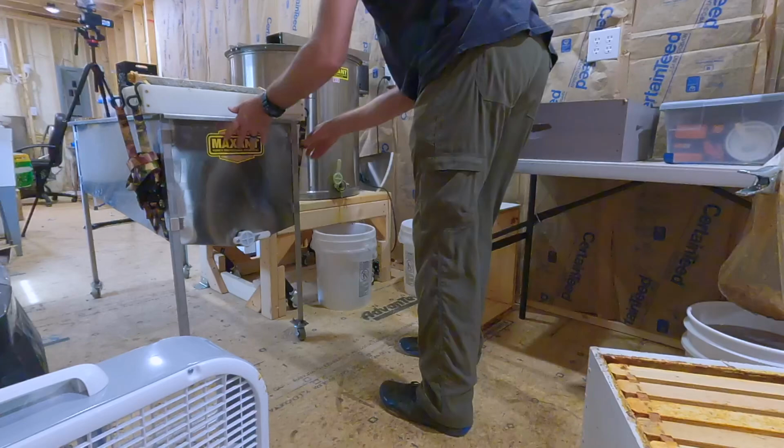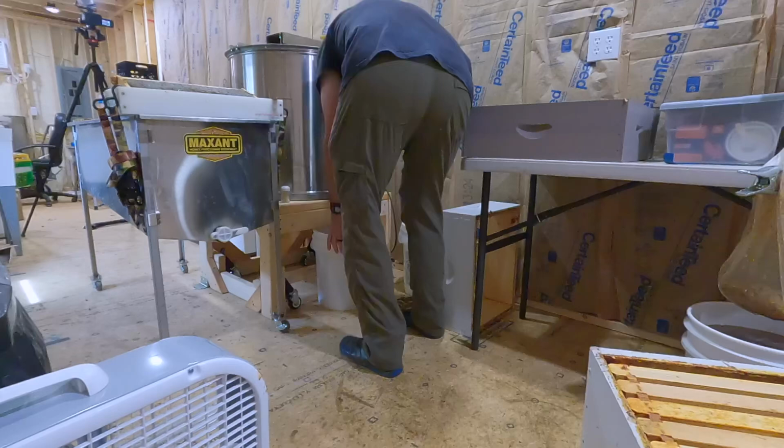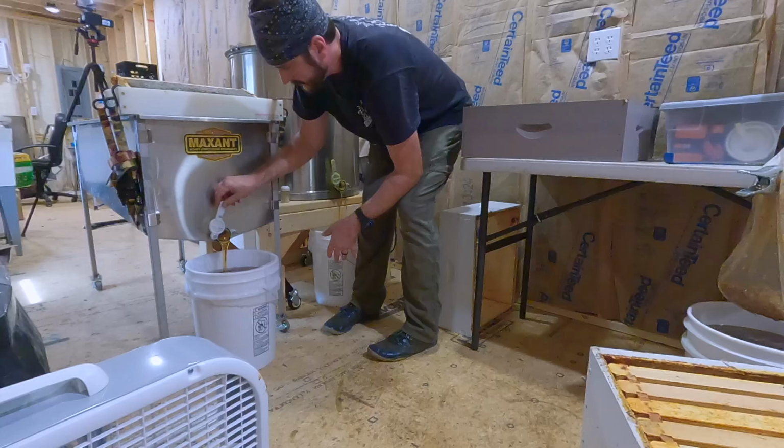When I get close to needing a new bucket, I sure don't want this to overrun. I don't want to forget about it. So I'll go ahead and make the swap, and then if I need to fill it up anymore, I'll do that from the uncapping tank.